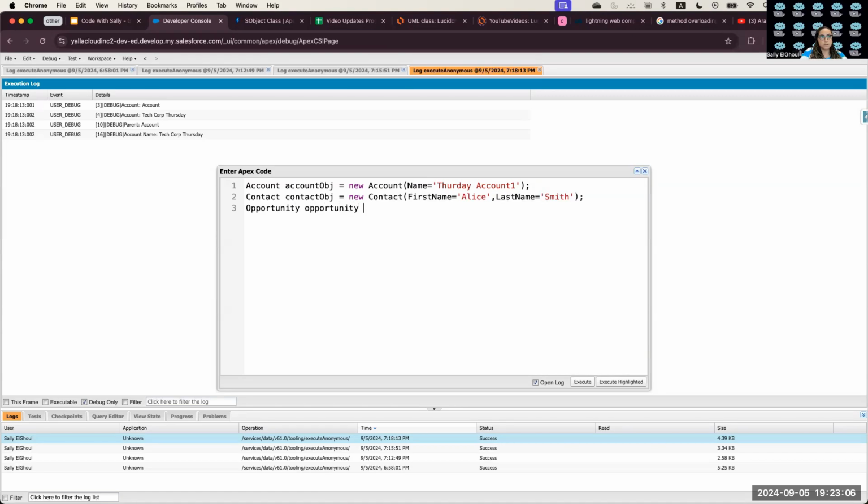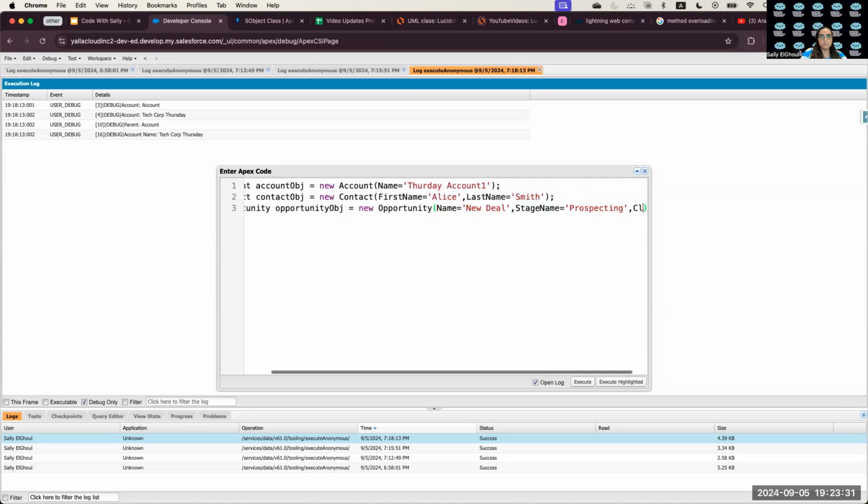Opportunity object equal new Opportunity. And I can have here name, new deal, and stage name, for example, prospecting, and close date, for example, Date.today().addDays, I want it to close in 2 days.